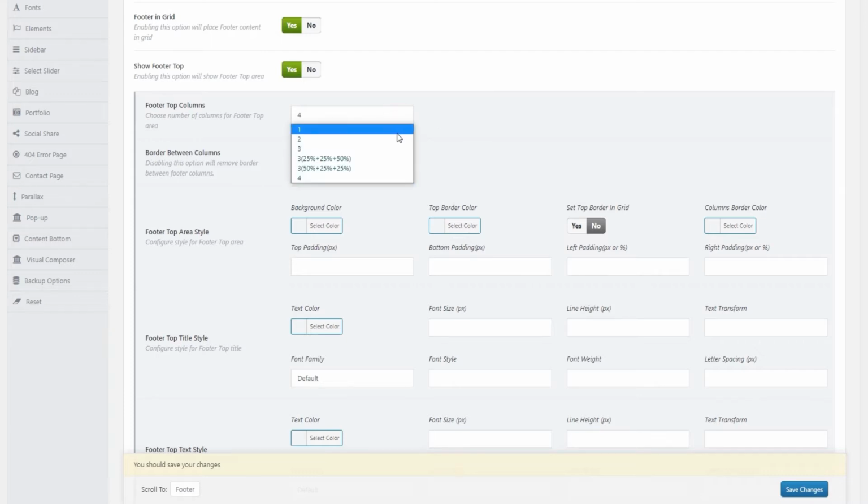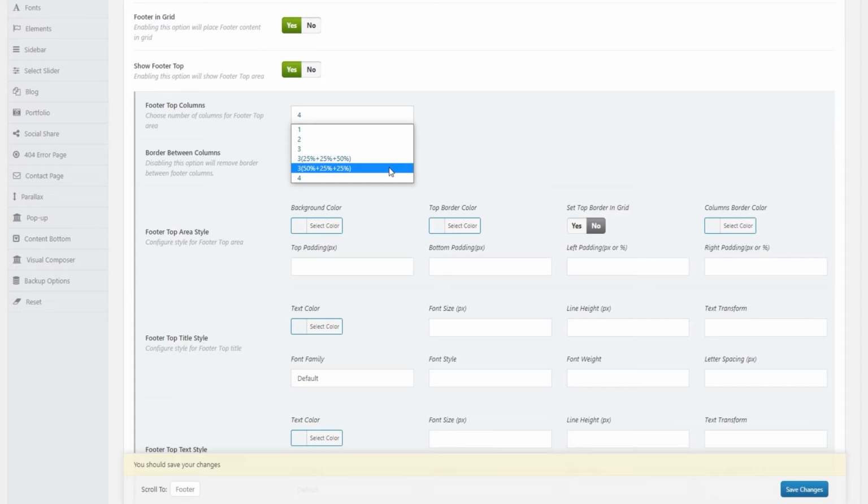Now, over here, you will see three different options for the three-column layout. If you choose the first one, your columns will all have equal sizes and take up the same amount of space. However, the other two options are interesting. This one says three columns, but there's also 25 plus 25 plus 50% in the brackets. If you choose this option, your third column will be wider than the first two. In fact, it will take up half of the footer space and the rest will be evenly divided between columns 1 and 2. And the last three-column option here says 50 plus 25 plus 25%. So, if you choose this option, then your first column will be wider than the other two.